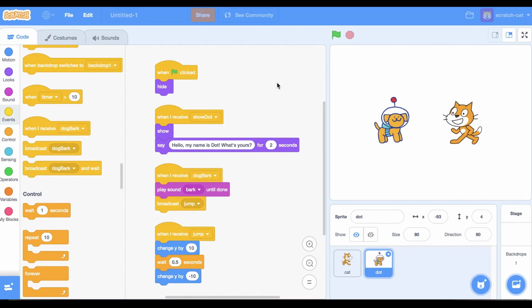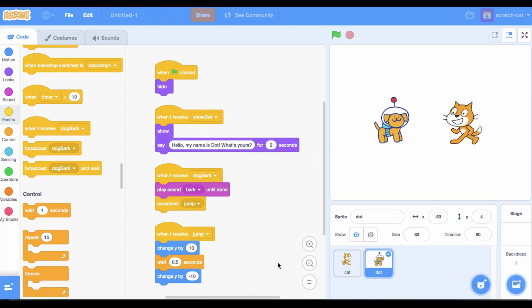Now, you are going to create your own animation. You can model it off of this one, but I am more than sure you can make something way more creative. That jump leaves a little something to be desired. We could certainly add some finesse to the jump. Certainly you can go in and start adding backdrops. We know that you can have events that trigger a backdrop change. You can have better motions, better dialogue between our characters. You can add in better sounds and certainly better backdrops because we don't even have one of those. You will have the opportunity to do that.